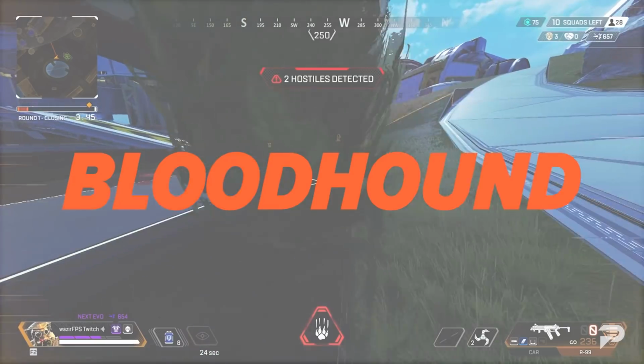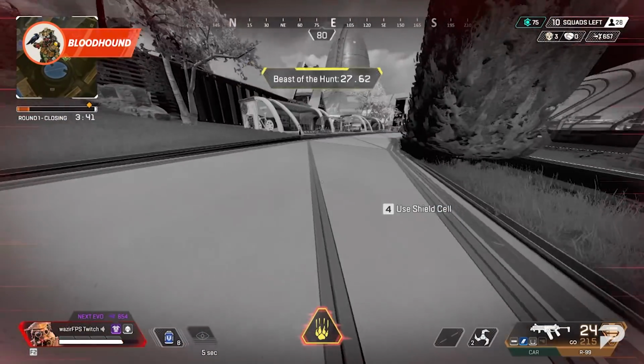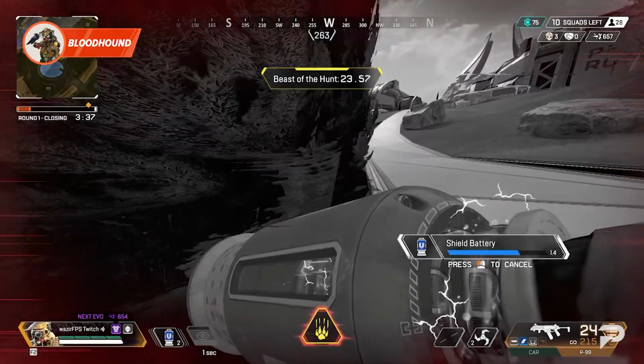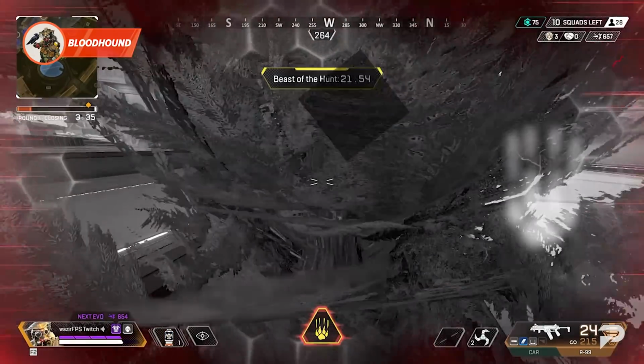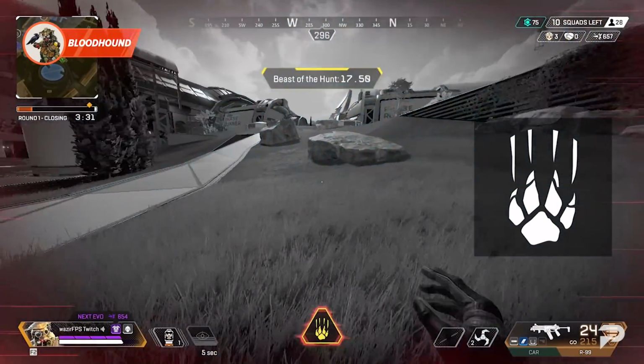First, we have Bloodhound. So what makes this legend so valuable from a Predator's perspective? It's about the ability to gather information and the killer switch you can flip once you've charged your ultimate ability. The increase in speed he gains during that turns him from a supportive legend to a fragger.